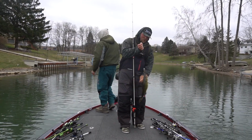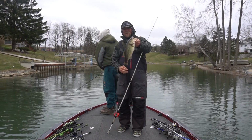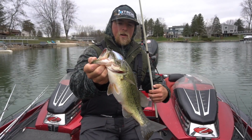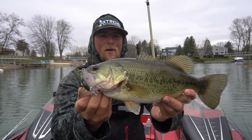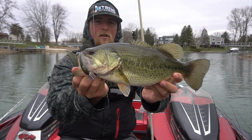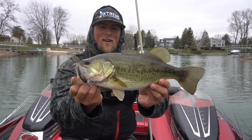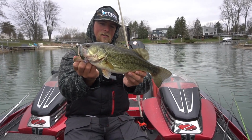It's a pretty good one too. Yeah, that's the biggest one of the day. Like I said, I just put on that little crankbait, the square bill, and it's from Excite Baits. It looks pretty good, figured I'd try it. First fish ever on the Excite crankbait. My buddy Benjamin Nowak throws those. I'm sure you guys have seen him around on YouTube, he's always catching really big fish on those crankbaits. Usually big smallmouth, but figured I'd try it out. And biggest fish of the day so far, so it's still pretty early. I think we're gonna get on a bunch of fish today.